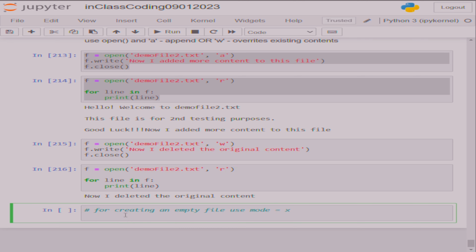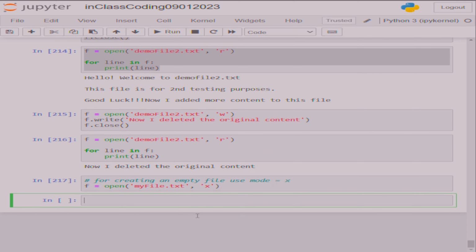For example, f equal to open, my file, you can type any name, my file.ext, and since this does not exist, you need to say x there.